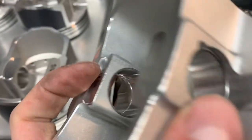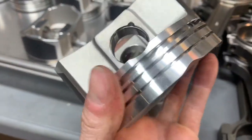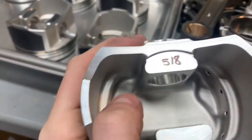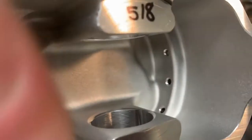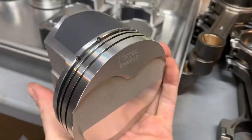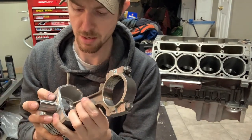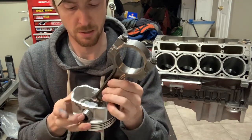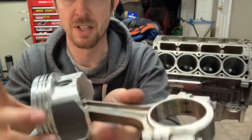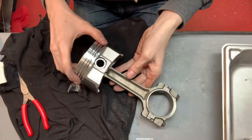Going through getting a couple of them in there. These are nice pistons - the more I look at them, they've taken the machine time to chamfer all the little corners, they're beefy, and even the inside bits are chamfered. The pin just goes right through the wrist pin and butts up against that circlip. It floats on that rod, so we put the circlip in using a good set of needle-nose pliers since I don't have a circlip tool. Give it a little push just to make sure it's in there.